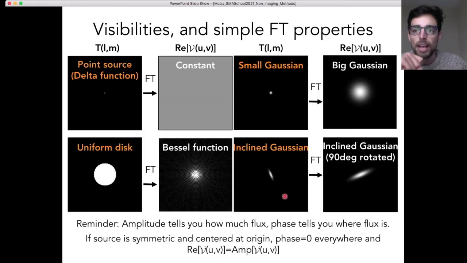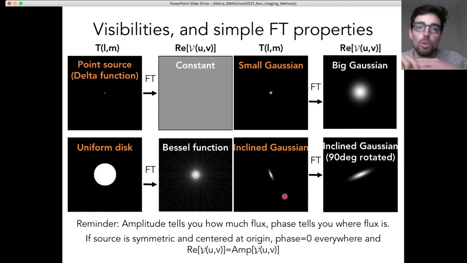Okay. So again, as a reminder, you will have seen this in your imaging theory lectures. These are the Fourier pairs. This is very, very important to remember, to be able to interpret what you see in the visibility plane. In your visibility data, you need to be able to interpret it without needing to make images.